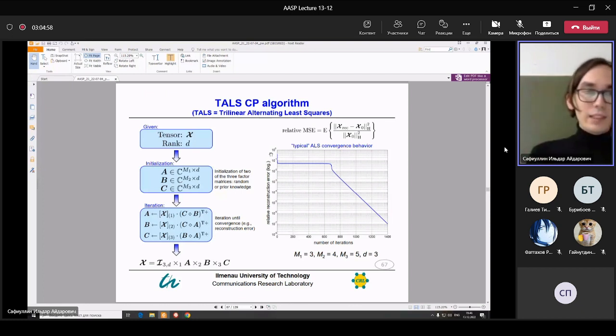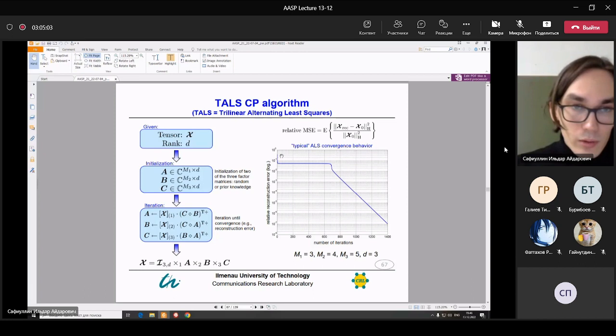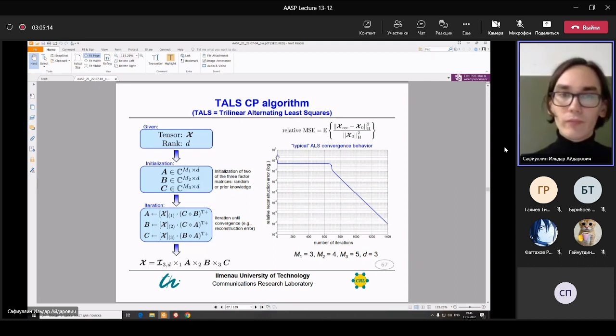So we start with some initialization, and you can see that with the first initialization the error is something like 0.4.